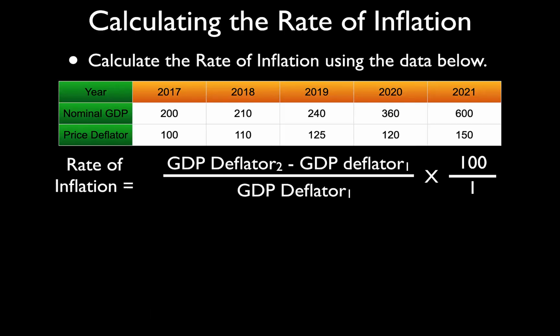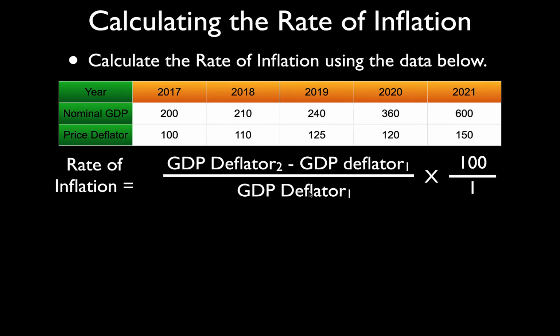Right now, we're going to look at calculating the rate of inflation by using a price index, in this case the GDP deflator. So I've borrowed this table from the one that we used in the previous video. What we're trying to do now is calculate the rate of inflation. Inflation is a sustained increase in the general level of prices, or a sustained increase in the average price level. So what we're trying to do now is measure how quickly prices may rise or fall using index values.